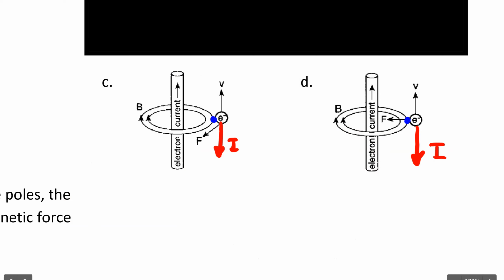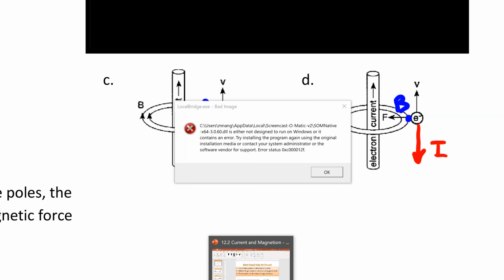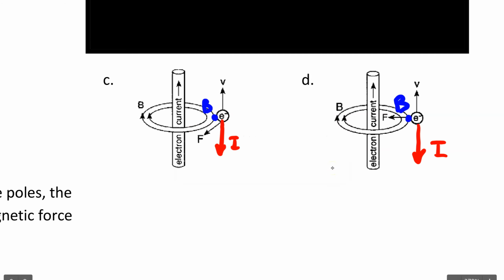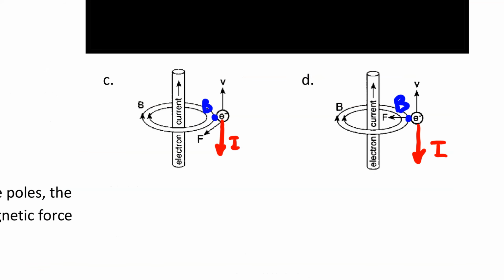And we want our middle finger, this is B, for the direction of the magnetic field. The dot means out of the page. So point downward, stick your middle finger out. Don't flip me off. All right, pointing downward. Make your middle finger 90 degrees to your index finger, just like it is in this diagram here. Everybody see where I'm going with this? You're pointing downward, middle finger out, but your middle finger is pointing towards you. You're really going to have to move your arm around. Index finger down, middle finger towards you.